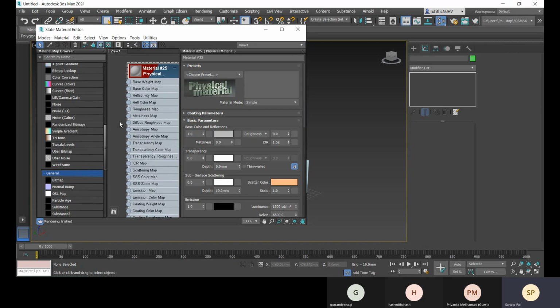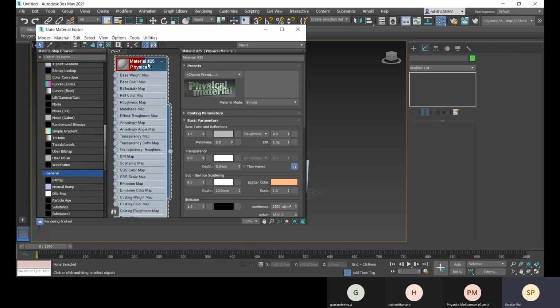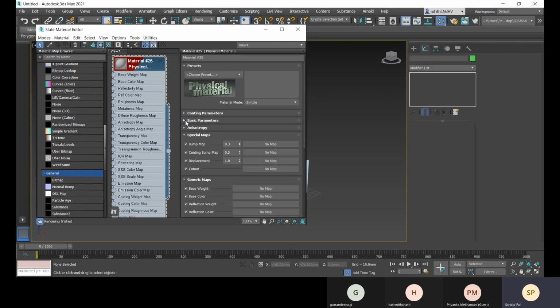Now, before adding any image and all, here you can see that all these parameters, if you click here within this material parameter window, these are listed here. All this basic parameter, this coating parameters, and this spatial map, all the bump map and all.